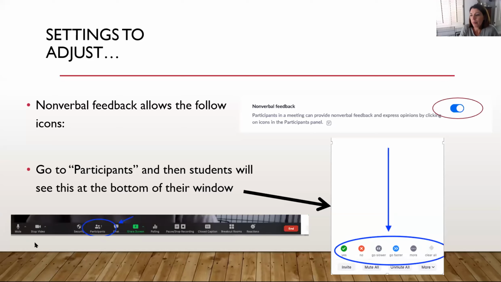And by the way, as the instructor, I don't think you guys have a clear all button, but I do. So I can clear all. If you ask your students a question and you want a yes or no, you can clear them. And anytime somebody raises their hand, we get a button that says lower hand. So once I've answered their question, I can lower that just for my own sake. But you won't be able to do that on your end. Nice. All right, Diane, you're up. Keep going.